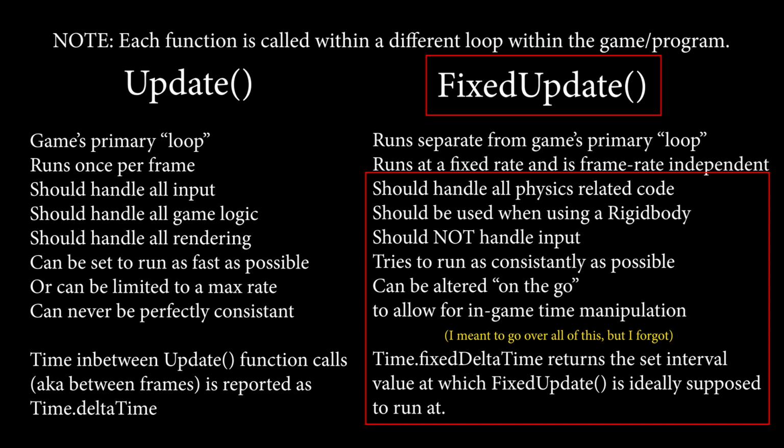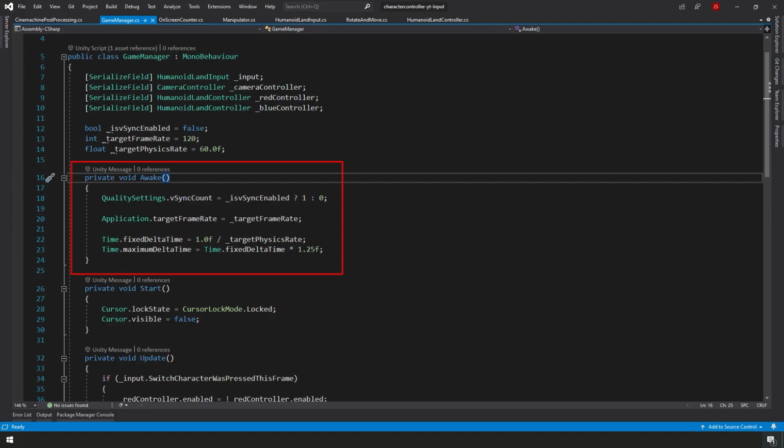Now let's go back to our game manager and look at those values that we skipped over initially. In the awake function, we're setting some values, and what we're setting here I've configured just for testing purposes on a PC. These are by no means values that I would suggest using. Each game, especially depending upon the platform that is being developed for, will require different values and options. Some are enforced dependent on the platform, especially with mobile applications for example, and some you may even want to leave up to the player to select.